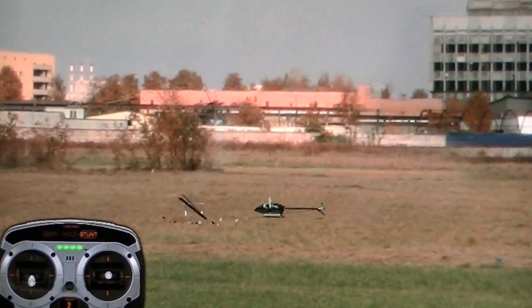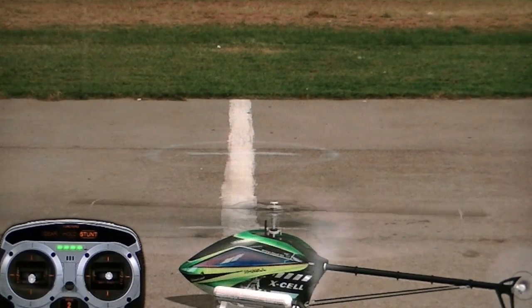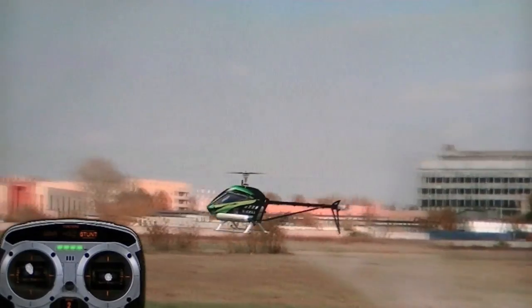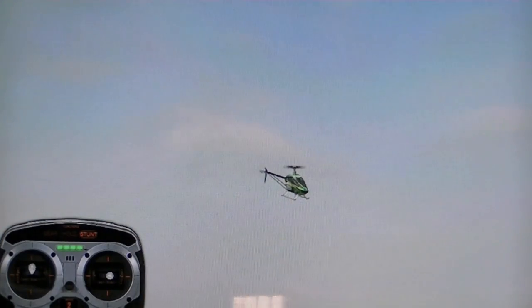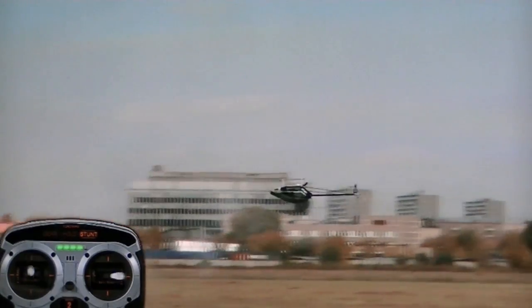As always, guys, if you give a wrong direction, or you feel like you need to bail out of the Tick-Tock, don't do what I just did and hit throttle hold. Try to just roll it over to an orientation in which you're safe to fly in. Right now, if I accidentally give rudder, just flip it out. We're fine. Let our nerves settle, and then we can go back into practicing our Tick-Tocks.